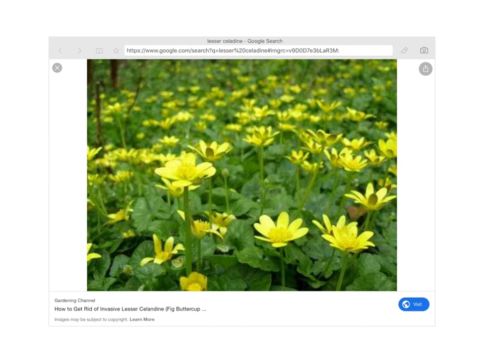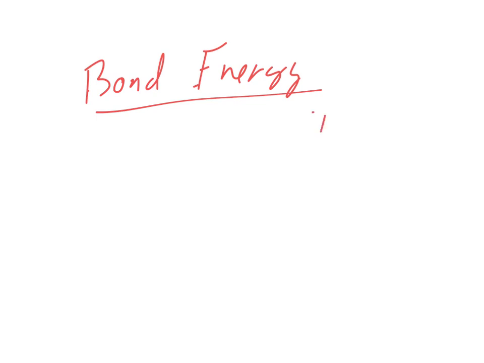So what I do want to explain to you a little bit is the problem that I gave you today. The first thing I want you to do is, using bond energies, calculate the energy needed to break all of the bonds and the energy needed to create that chloroform, and I think it was the hydrogen chloride gas. So use bond energies. You're going to get a total, okay?